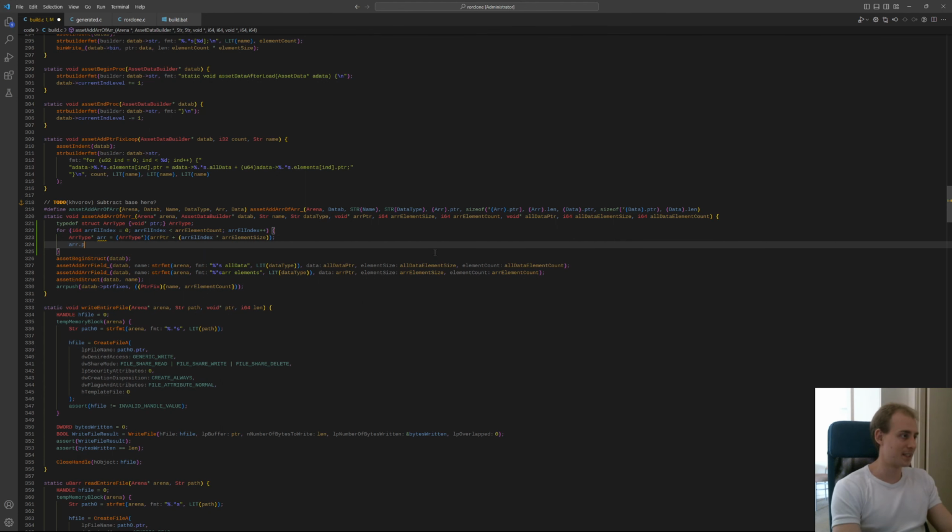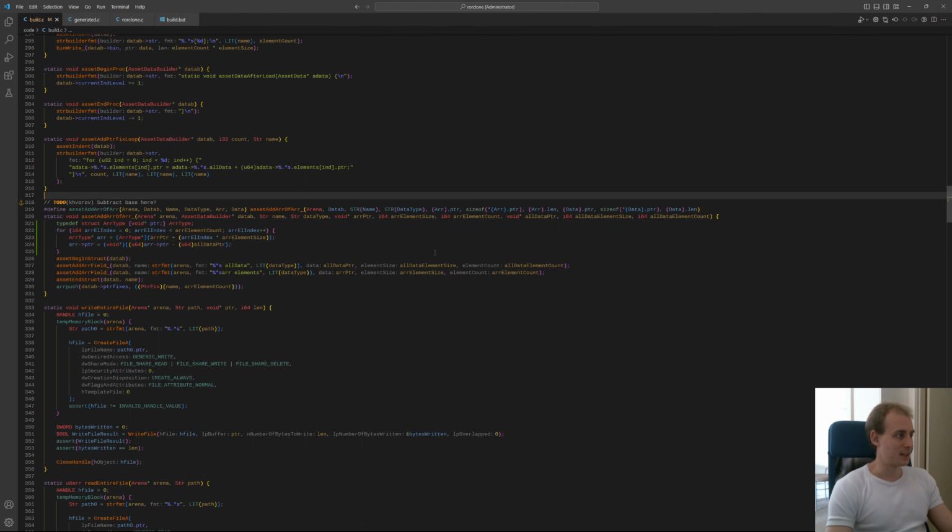And then now this thing is the thing that I want to modify. Equals R footer minus base, which is, so let's just cast it to U64, subtract all data footer, and then cast that to void star. Something like this.